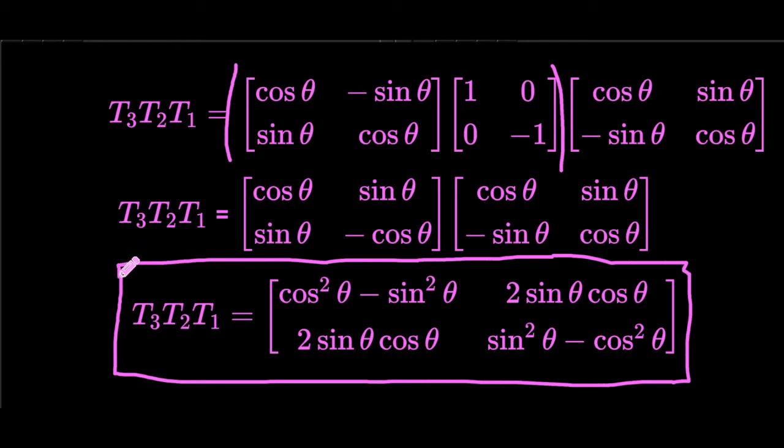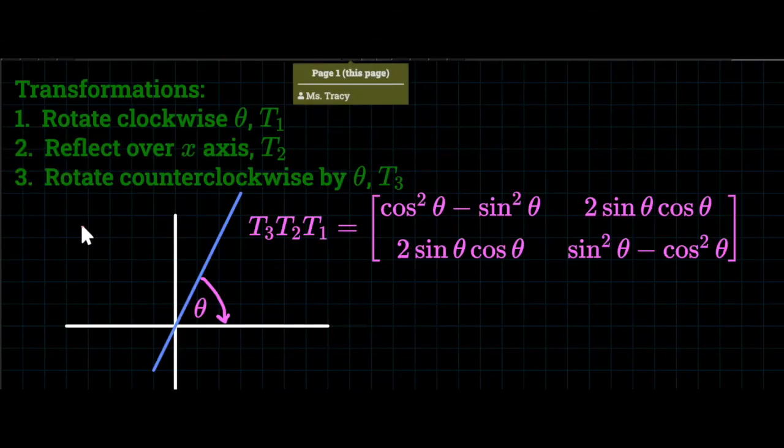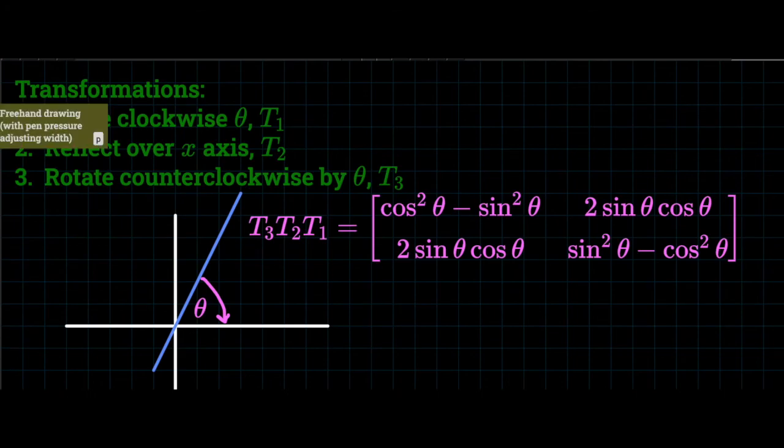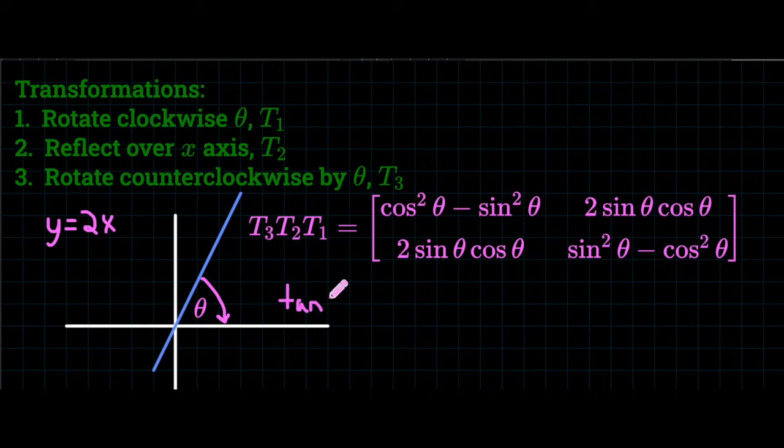Now, you might want to do what I did the first time I looked at this problem and use trig identities to simplify, but we're actually going to keep them just like this for the time being. So now we've hit our last step, which is to simplify this in the special case where the line is y equals 2x. And we remember that the tangent of theta is equal to 2 because that is the slope.